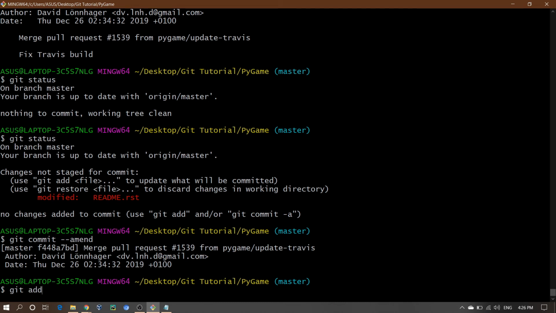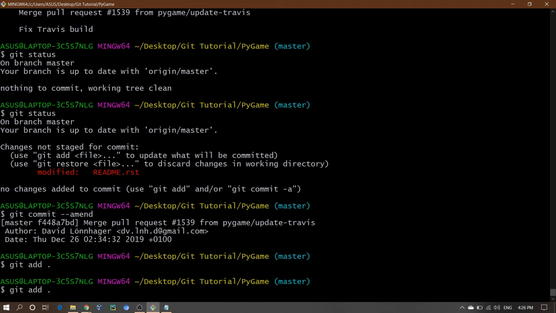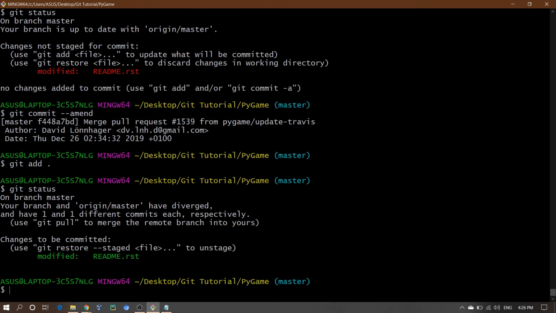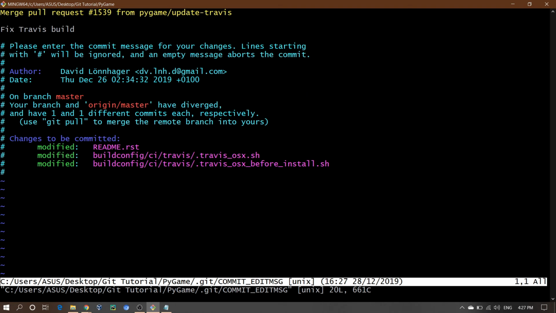Git add dot. Now if I write git status, you can see now it is in the staging area. Now I can commit this file. So let's write again git commit hyphen hyphen amend. Then it will open the Vim editor, and here I'll write. And for those who are new to this Vim editor, I should tell you that to insert something in this editor, you have to press I. So let's press I to insert something. And now you can see we can insert anything.